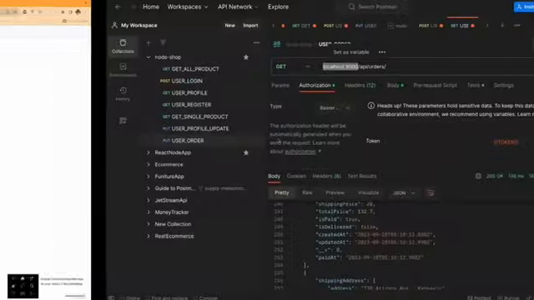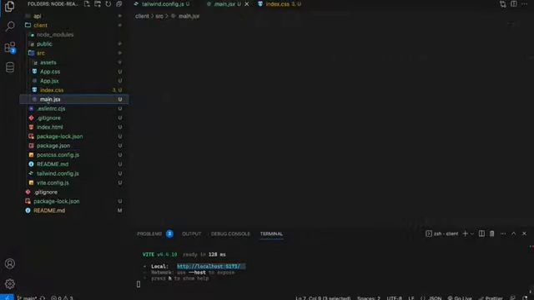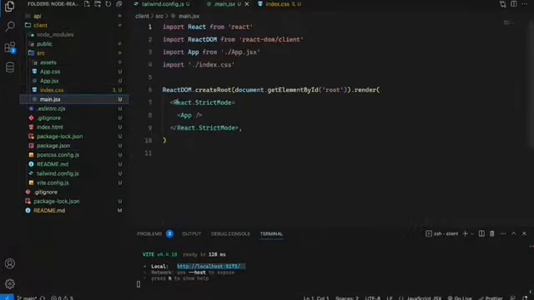So I will go back, and when I look at this project, as you see, this is the main JS file. Under this, the App component has been imported and it runs this one.